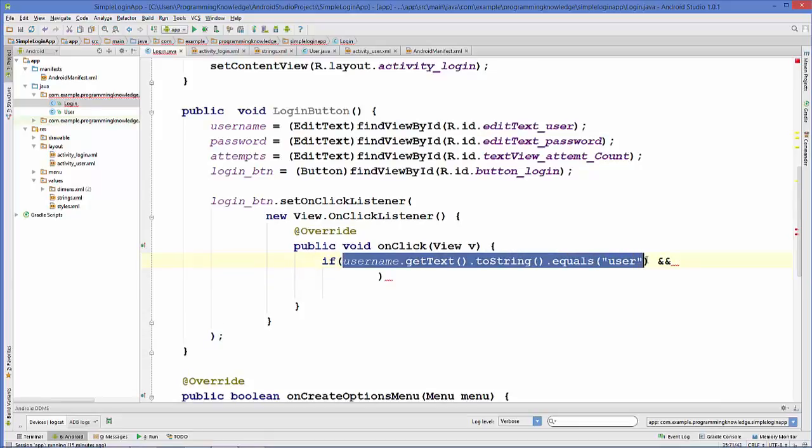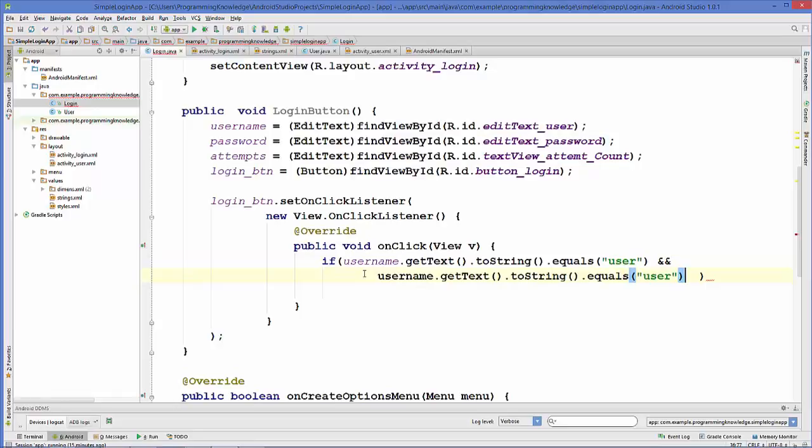Okay, so I'm going to copy this code and paste it here, and here we will check if the password is equal to pass, for example. Okay, so what we are doing in this if condition, we are taking the text from the user text field and the password text field, and we are matching if the username entered is user and the password entered is equal to this string called pass.